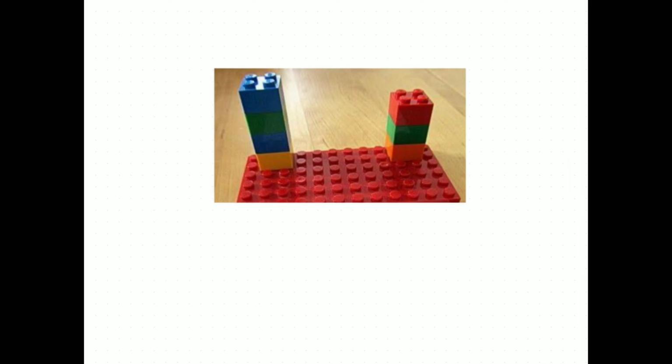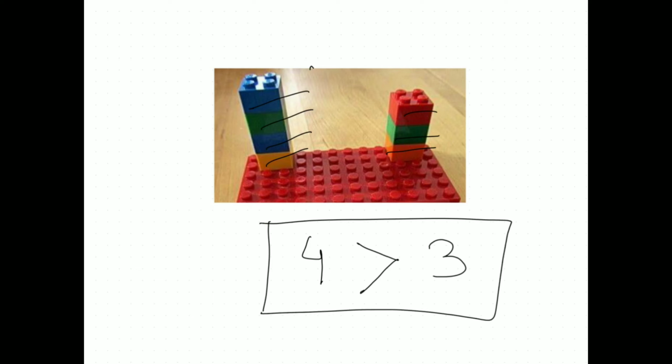Okay, let's have another example on this. Same way, ask them to count. How many blocks are there on the right hand side? 1, 2, 3. Ask them to write 3 in one place. Then count the numbers on the left. How many are there? 1, 2, 3, 4. Then ask them to put a greater or a lesser than sign. So same thing. Here also you can explain the height is more than this and hence it is greater than this number. So we are trying to explain this through Lego blocks.